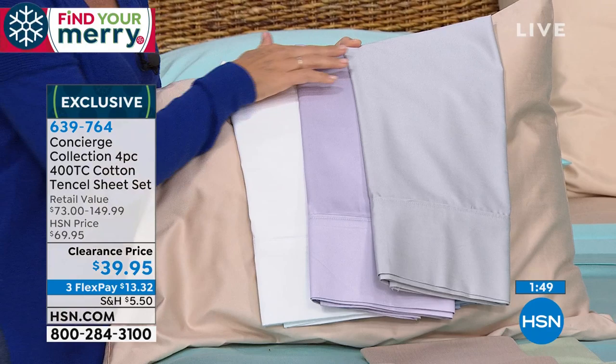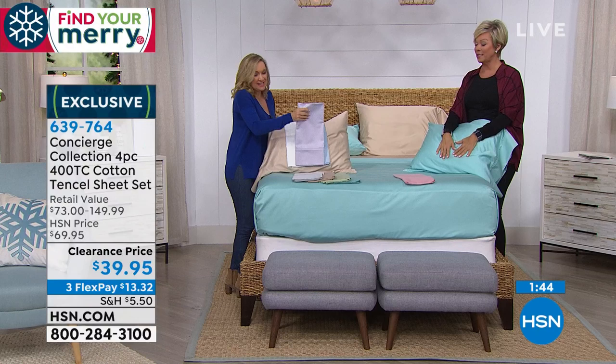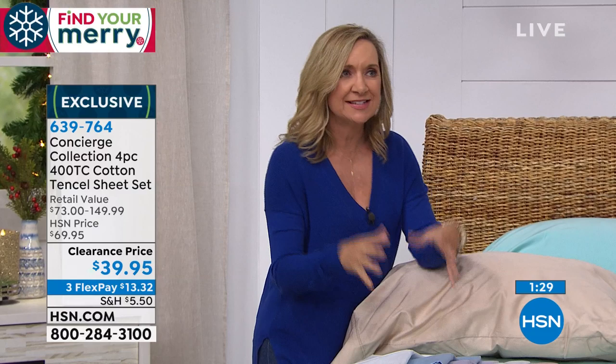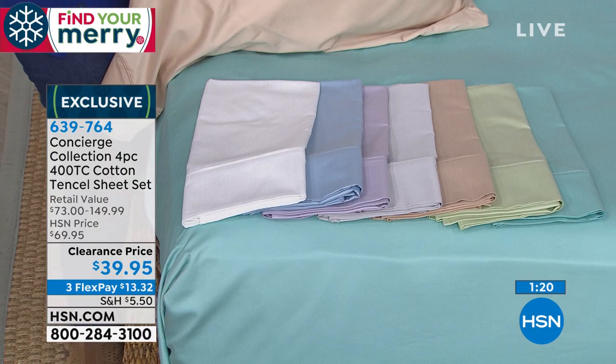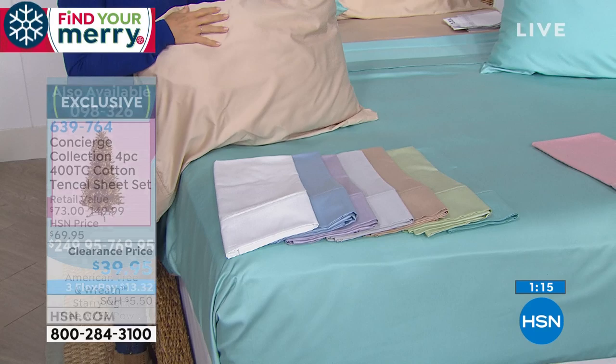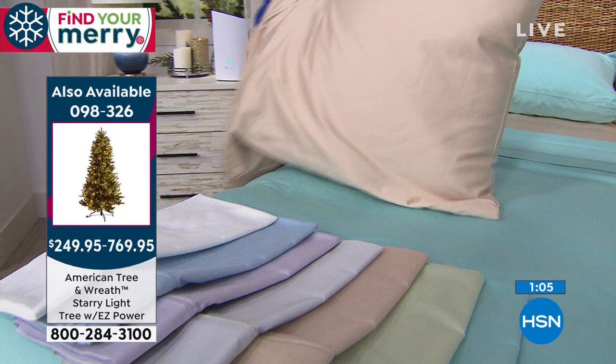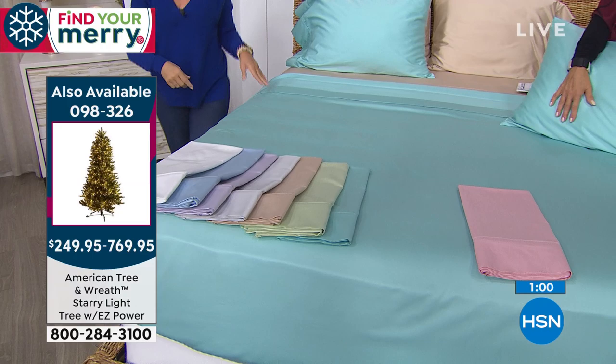Whether it's you getting ready for the holidays, getting your home ready, getting things for your room or guest room, or giving a great gift this year — gift-giving gets expensive and what I love about giving sheets is this is like a couple gift or a family gift, a memorable gift that everyone can use. We all need great sheets. And when you give at a high luxury level, they're going to come back to you time and again and say, 'Those sheets you got me are the softest sheets I've ever felt.' Our Today's Special from American Tree — the beautiful Fraser fir — is also still on the side of the screen.